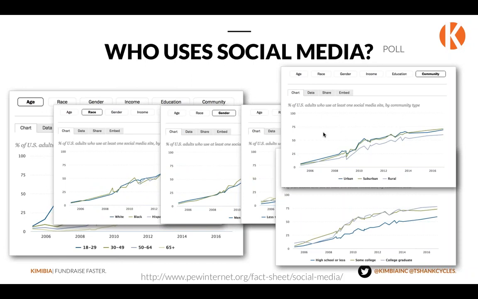Over the last several years, across all of these different types of populations, social media usage continues to go up and to the right. So what does that mean? Who uses social media? Everyone. Everyone uses social media these days, almost everyone.